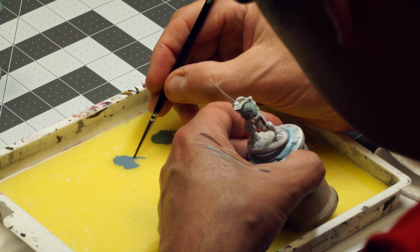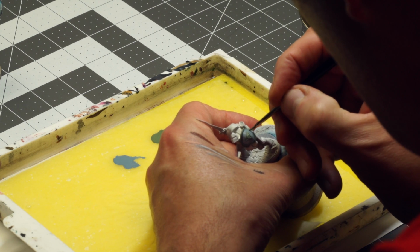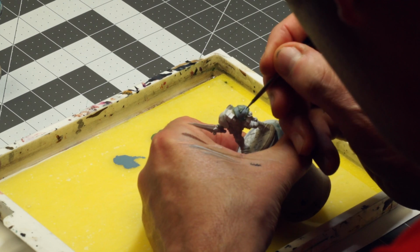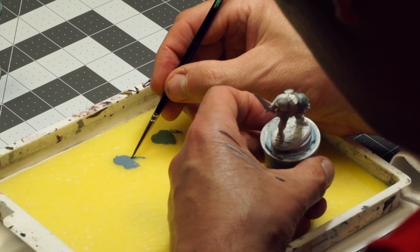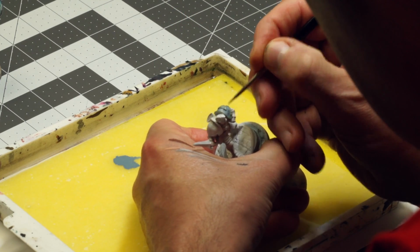You'll see it's off screen maybe a little bit, but I'm just dipping it in. My mixture in this, you'll notice I'm on just the base coat in the blue and green. There's probably 2 or 3 base coats in it, and it's fairly well thinned. 2 parts water to 1 part paint. Okay. And just so you get a nice, smooth, even coverage.